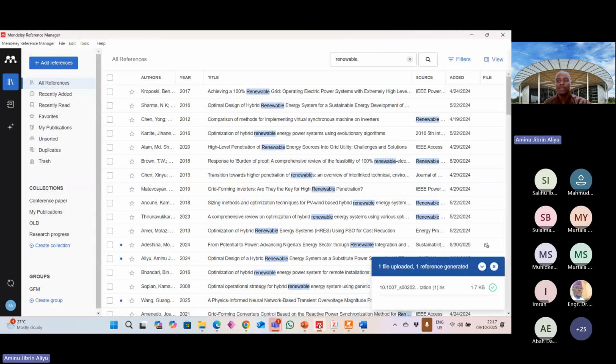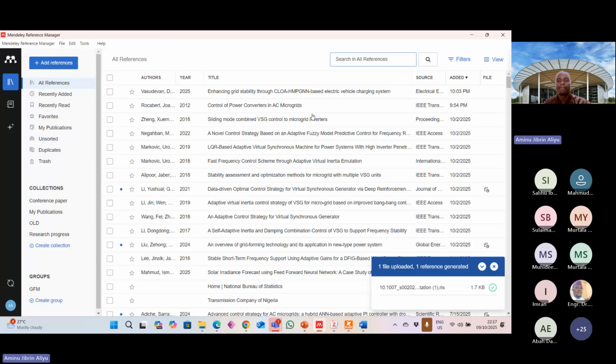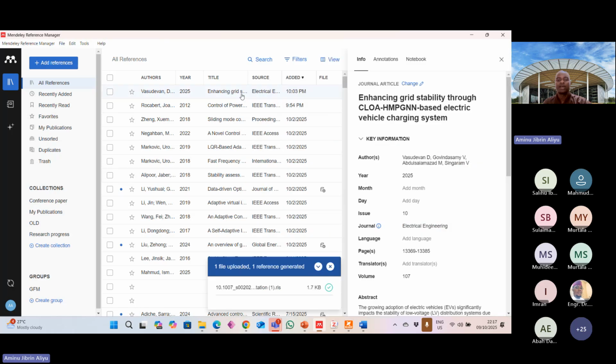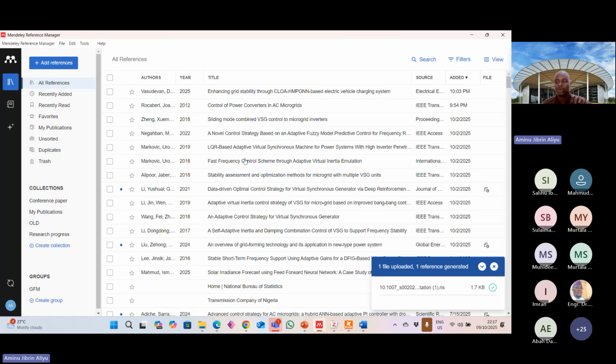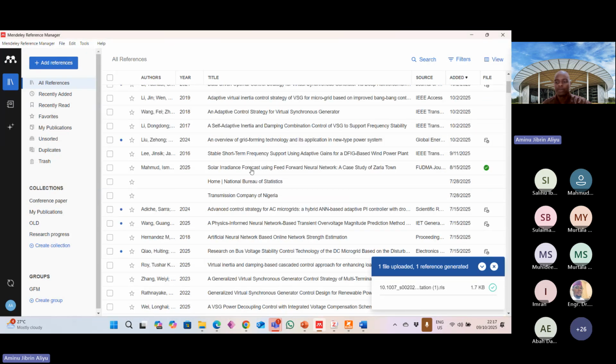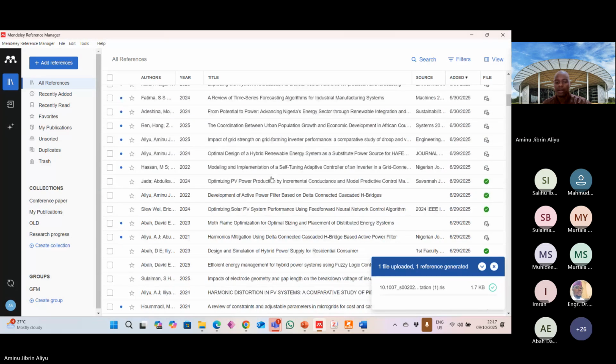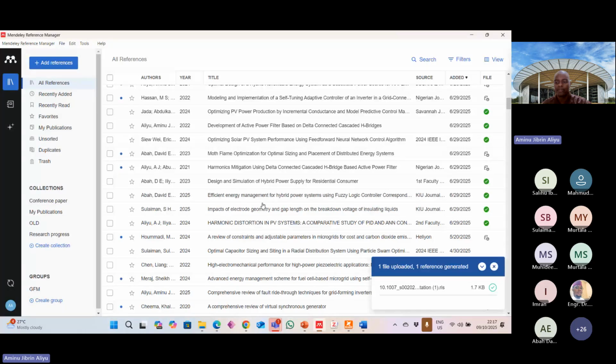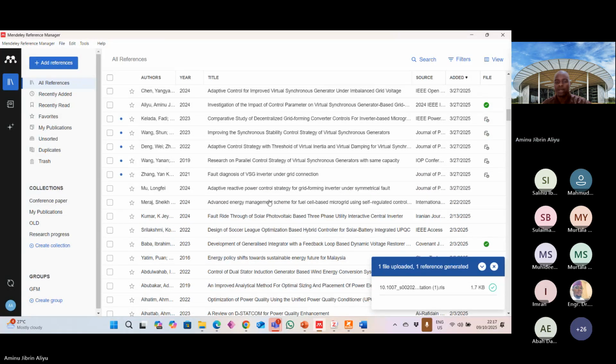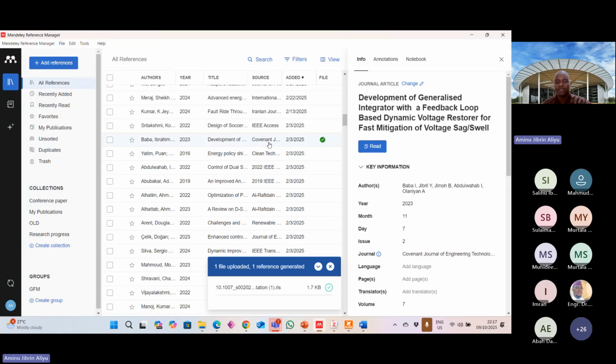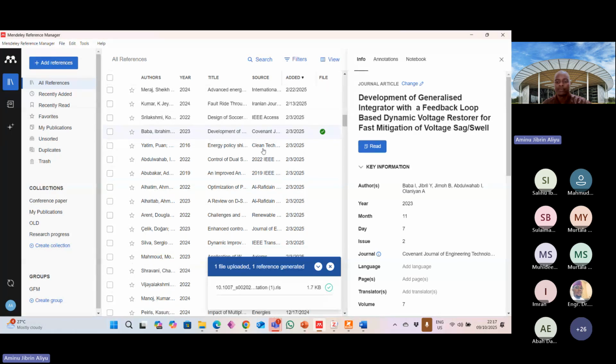So now let's go back to Mendeley. So let's say I open this document. Okay, let me look for some documents that I have their PDFs. Okay, I think I have the PDF for this.